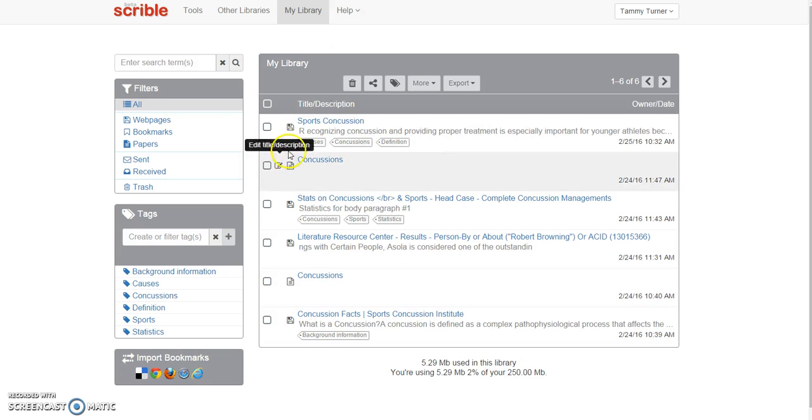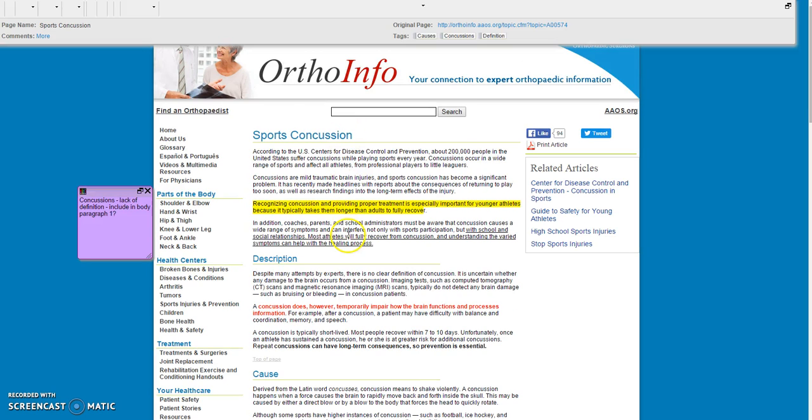It popped up automatically. It has those tags I applied to it. And if I clicked on it, it would take me back to that page with all of my annotations on it. The great thing about Scribble is it makes it a permanent screenshot. What that means is even if they change this page tomorrow, you're not going back and discovering that something you really needed for your research has been deleted overnight.